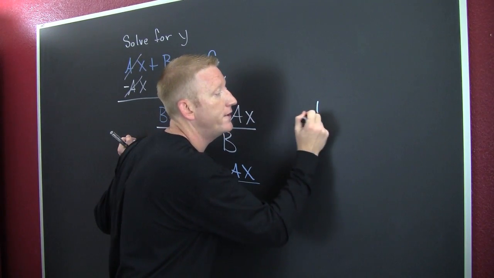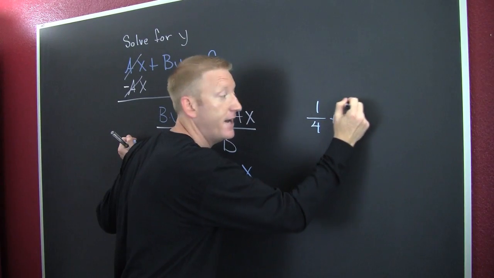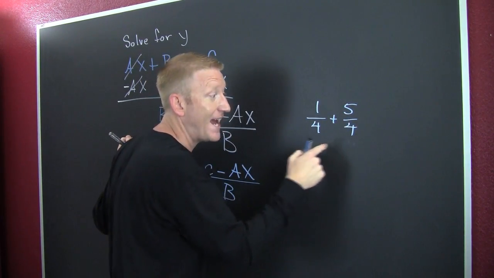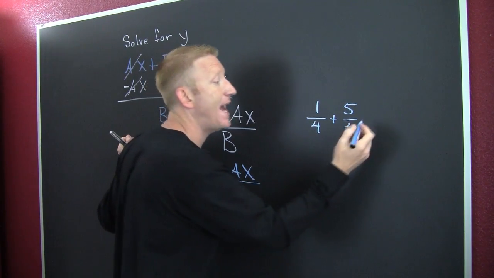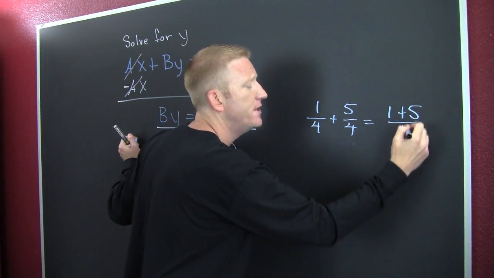If you had one over four plus, let's say, five over four - that's so improper. Can we add those fractions the way they are? Yeah, we have a common denominator so we can add their numerators. That's going to be one plus five all over four. Some of you guys go quickly to six, but wait a minute, I want to go backwards.